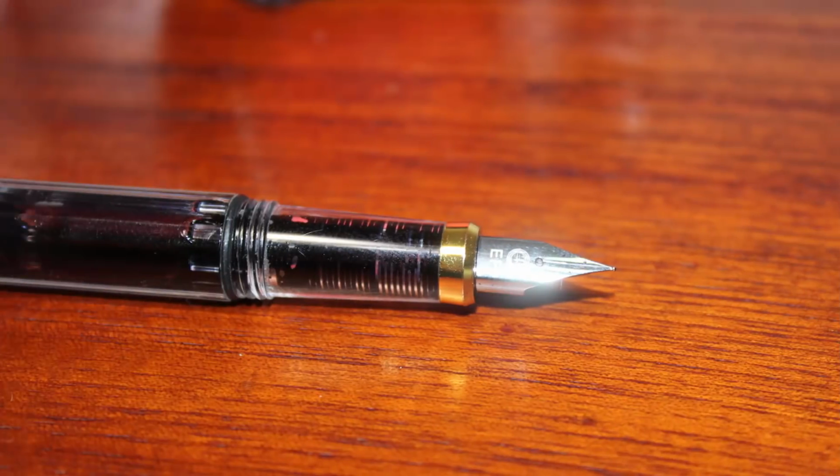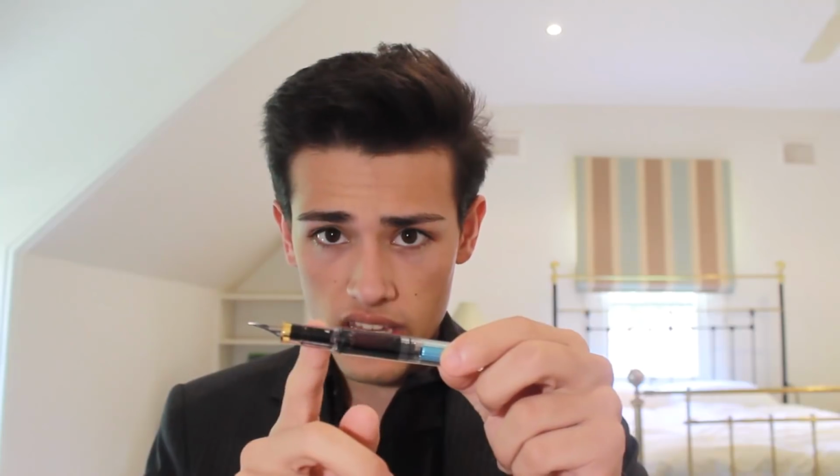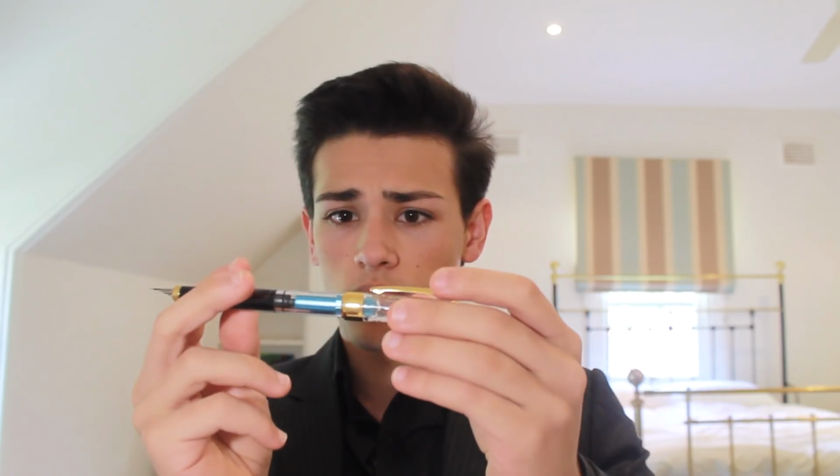The only issue that I have with this pen in terms of ergonomics is that there are some threads along here which you can rest your thumb on depending how you hold the pen. I tend to rest my thumb on it, though it only becomes an issue if I'm writing for a long period of time. Now, you can post this pen, well, only just, and once you do that, it makes it 17.1 centimeters, which is a pretty big pen.